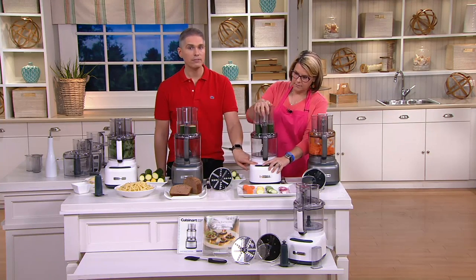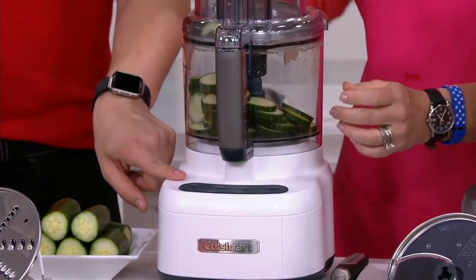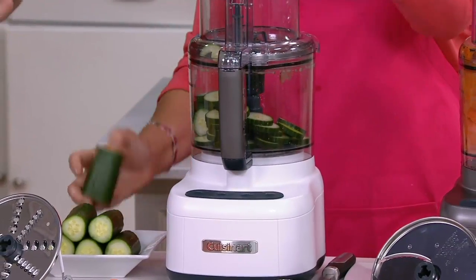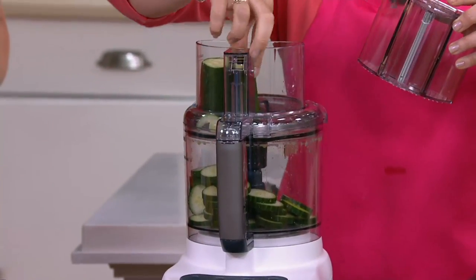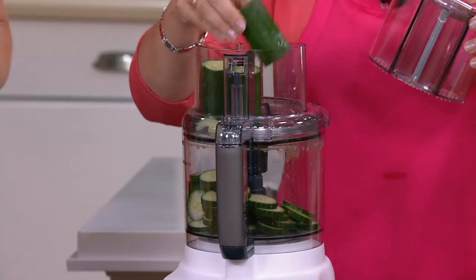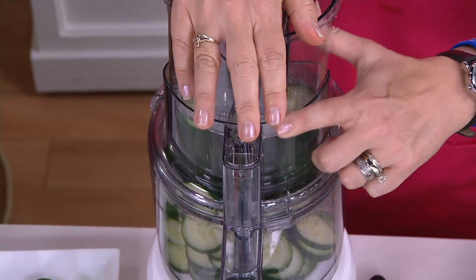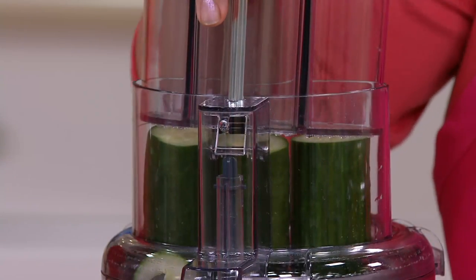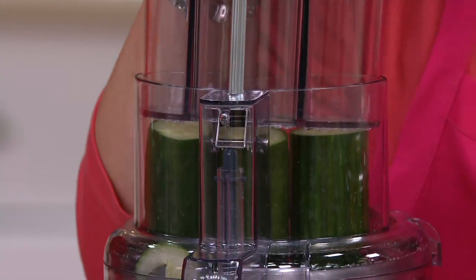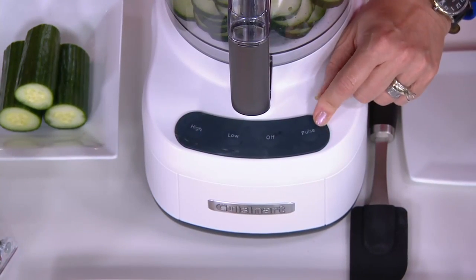The white option is much more limited — we have fewer than five dozen, so if you want that, don't wait. Remember, you're getting the Cuisinart name brand. Look how quick that was — just some cucumbers in a couple of seconds. You simply load things up in the feed tube at the top, and everything clicks in. If it isn't clicked in correctly, the safety feature won't let it run.